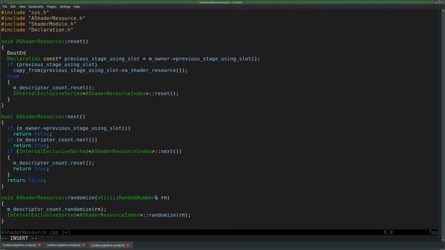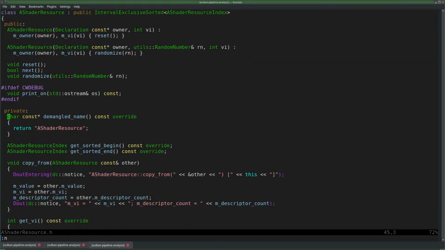So out entering DC notice a reset with this pointer. Let's first do reset. Next, reset.